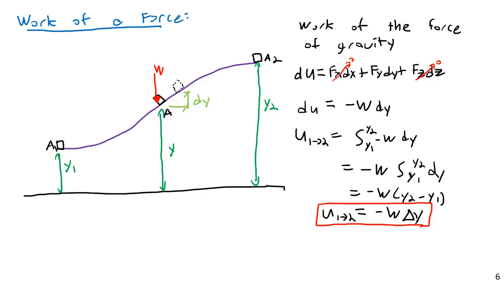Okay. Another way we can look at this, work is going to be negative if we're going from A1 to A2, but if the object were falling, if gravity were actually propelling this, the work done from A2 to A1 would actually be positive. There would be a positive work done on the object, and it would be expressed as an increase in kinetic energy. But let's keep looking at this. Or let's look at another example, I should say.